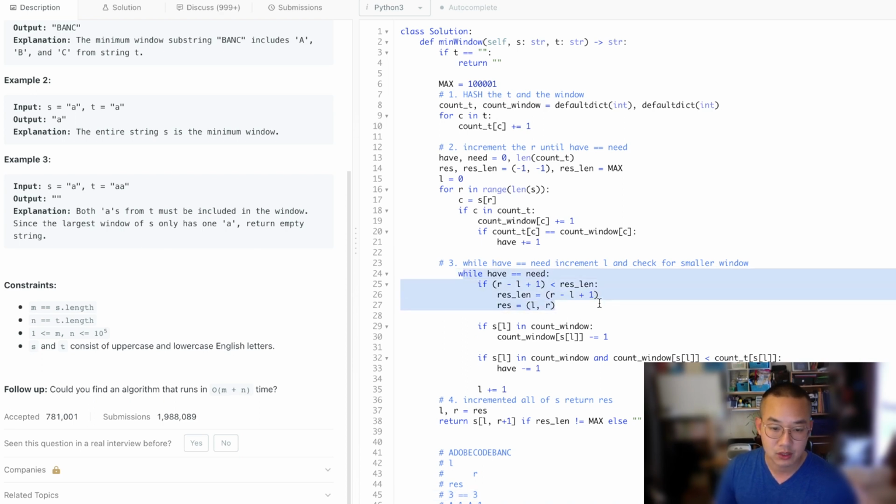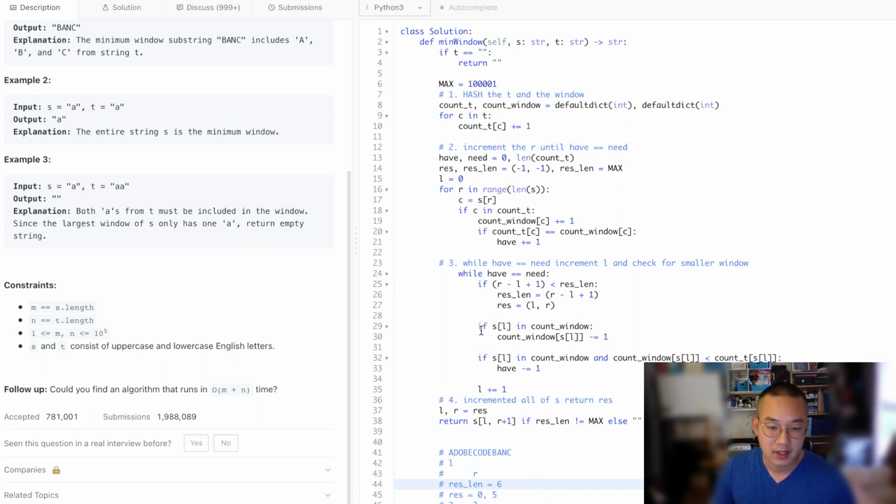While have is equal to need, which is the case right now, if it's less than the res length, which is currently equal to like 100,000 and 1, and that is the case. So basically, that means we have to reset the res to be 0 and 5 at this particular location, and this is now equal to 6.